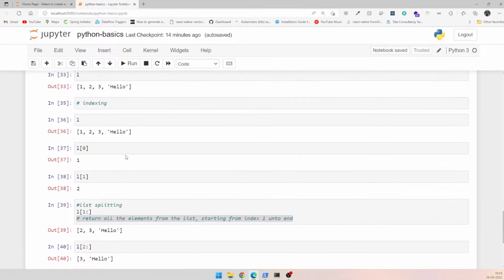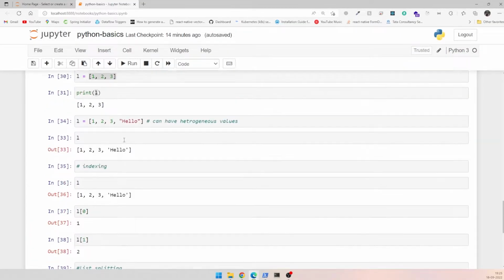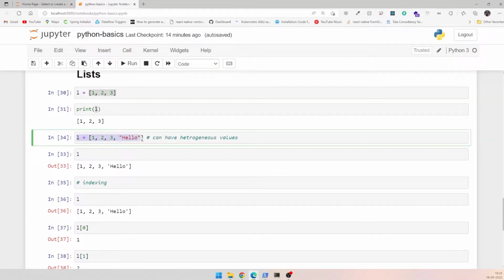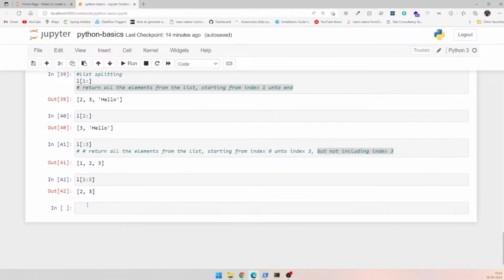So here we had a one dimensional list, meaning we have elements in one dimension. Let's see what a 2D list is. L2D.